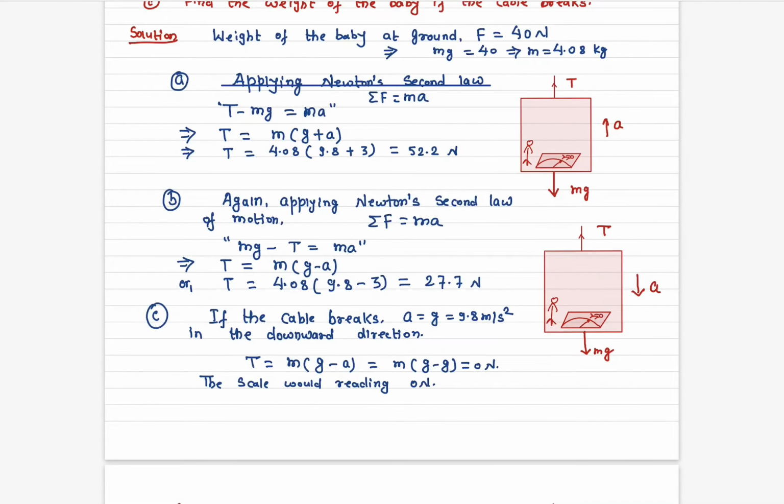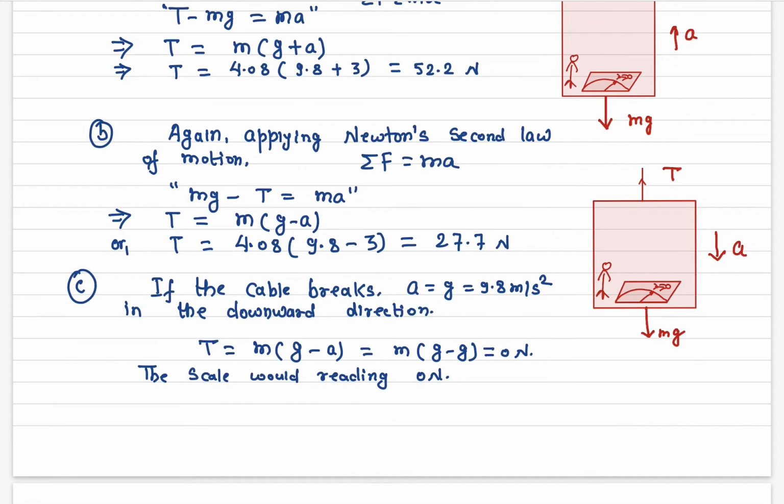So you see, when it is on the ground, you read 40 Newton. When it is going up, the weight increases. You'll feel a lot more weight. And when it is going down, you'll feel less weight. That's exactly what happens even in the aeroplane. When the aeroplane is going up, you'll feel more normal force. When it is going down, you'll feel less normal force. That's exactly from Newton's second law of motion, or your apparent weight is changing.